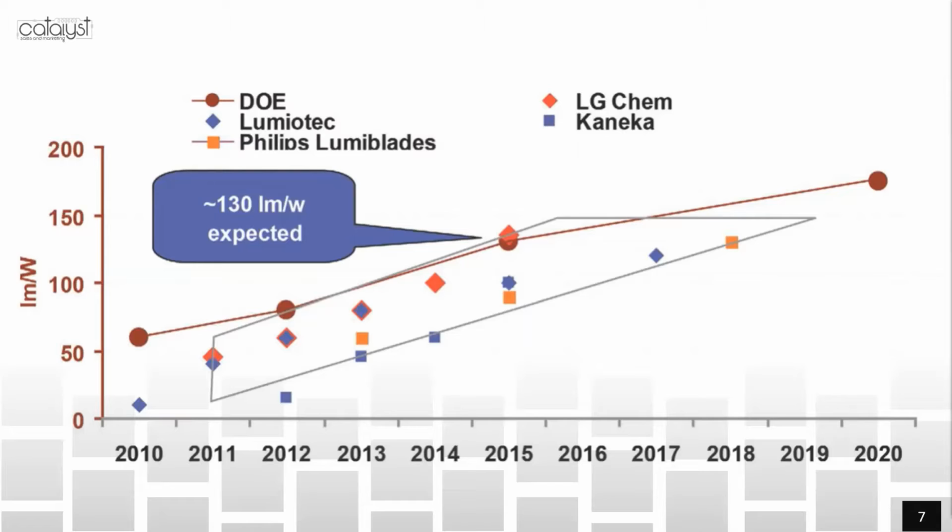And this is real world. This graph is real world, what we're actually seeing in fixtures. Interestingly, the theoretical potential for lumens per watt, or efficacy, is up in the 600 lumens per watt. That's a theoretical limit. And practically, where we're seeing tests right now, I know Cree released a report in the last week, I think it was, that they have a fixture now in testing that will probably still be years out before you see it on the marketplace, but they're at 303 lumens per watt on some prototype fixtures. So that's where we've gone in that linear growth in efficacy.